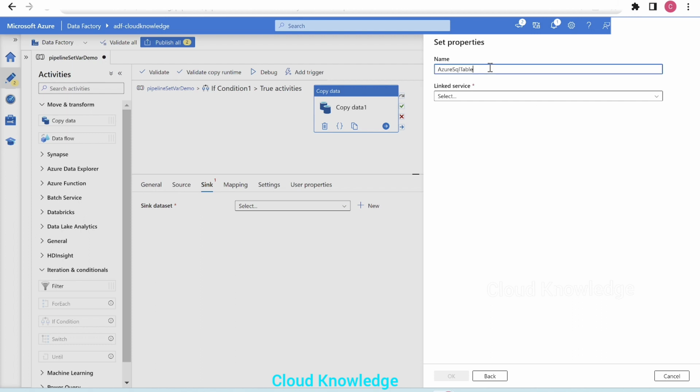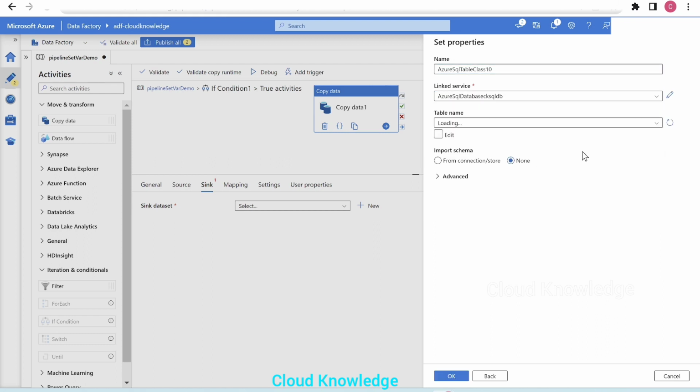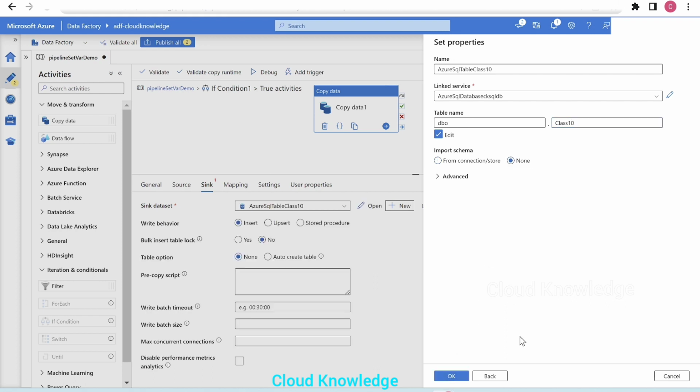We'll name it as SQL database for class 10. Then the link service we already have for one of the database. We'll click on edit to create a new table. Table name as class 10. Import schema none. Click OK.